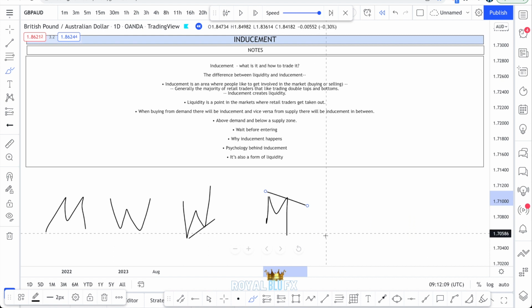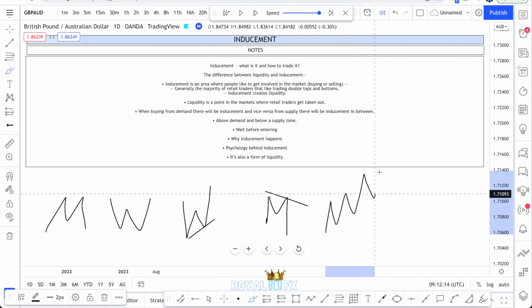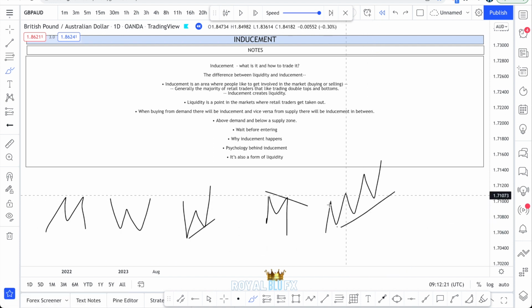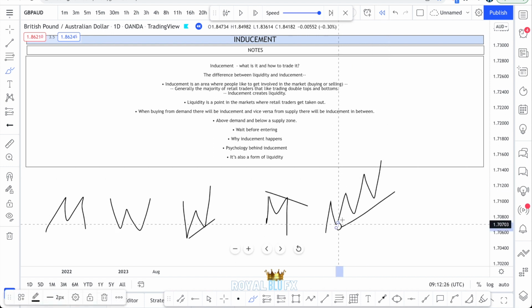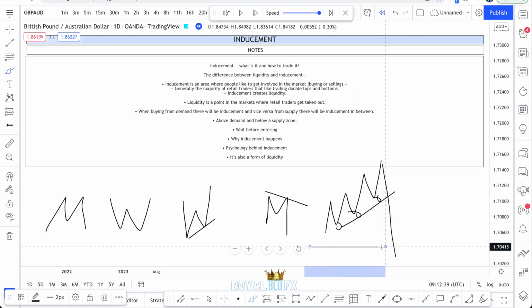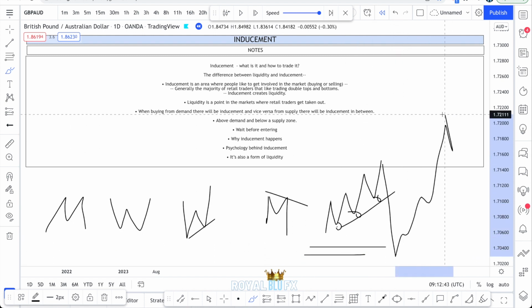Inducement can also take the form of liquidity when price is trending to the upside like this, and liquidity is being formed. All this area here is a trend. This is trendline liquidity, and all this area is just inducing. It's inducement for people to continue buying just because they see an area where repeated buying or selling is happening in the markets. Price then comes and takes out all this liquidity, only to hit an area of demand for price to continue in the upward direction.